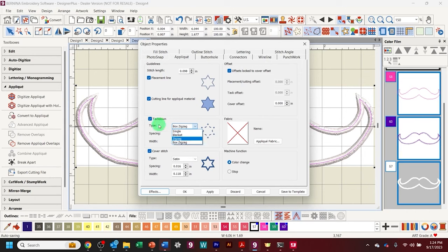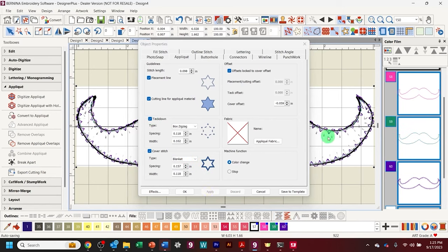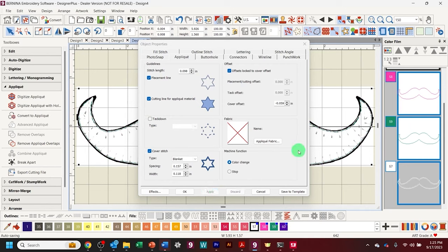And it really depends on what you're choosing here based on what your cover stitch is going to be. So for instance, if I have a box zigzag and I'm using a blanket stitch, that's not going to look so good. Box zigzag works better with a satin stitch, and the satin stitch is what is selected by default for my mustache. Also, when you pick the blanket stitch and you do this tack down, it's going to just look horrible. If I apply, you can see here that ugly tack down and then the blanket stitching, that's just no good. So you would want to uncheck that box and hit apply, and there, that's what the mustache would look like.